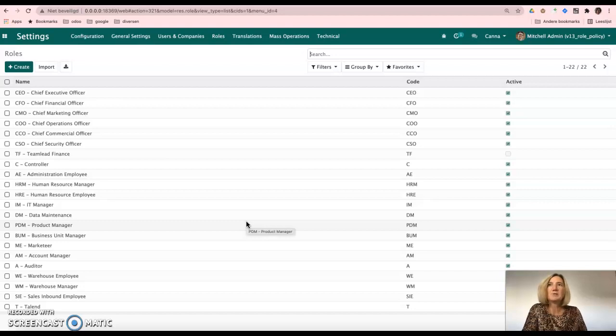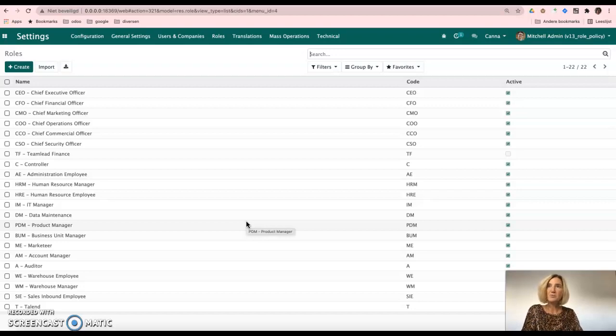By default, when you install a new module in Odoo, a user has access to that module. The Role Policy app is a game changer in the sense that as long as no specific access rights for a module have been granted to a certain role, users in that role will not have access to the module.